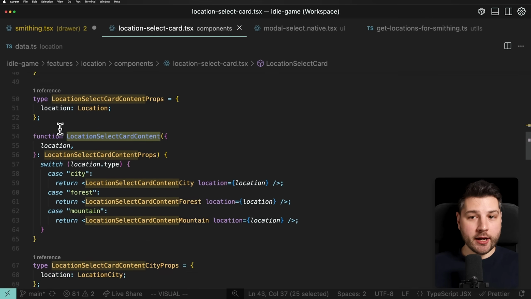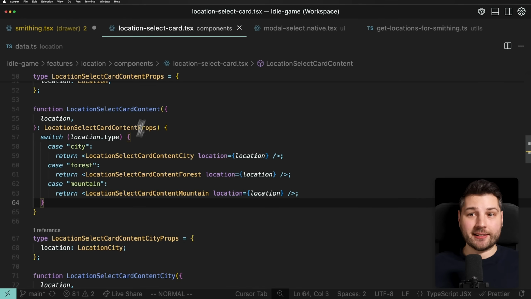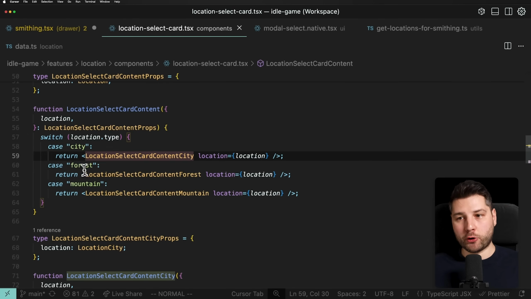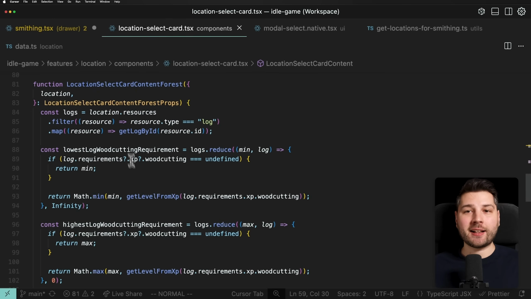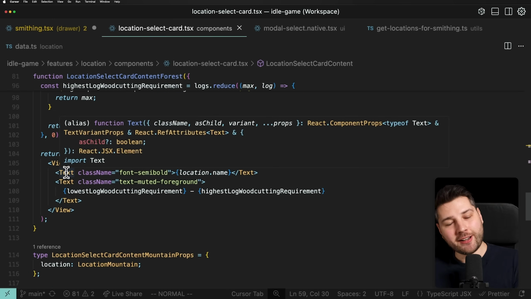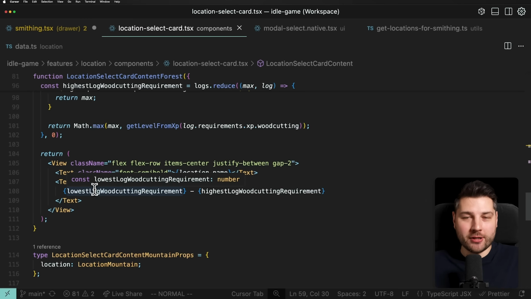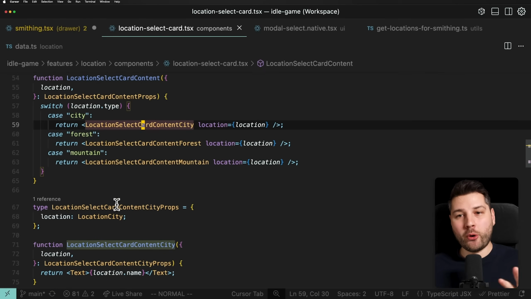This one takes in a location, again, doesn't actually show the specific content, but instead differs based on the specific location type. So for city, we do this, for forest, we do this. And finally, we get to the actual components that do the rendering. Here, we're going to see that we have some views and text. These are finally the components that actually render something, right? So eventually you do come to something that will show in the UI, but there's all of this component structure around it, this architecture around it, to actually make that happen in a very smooth and simple way.